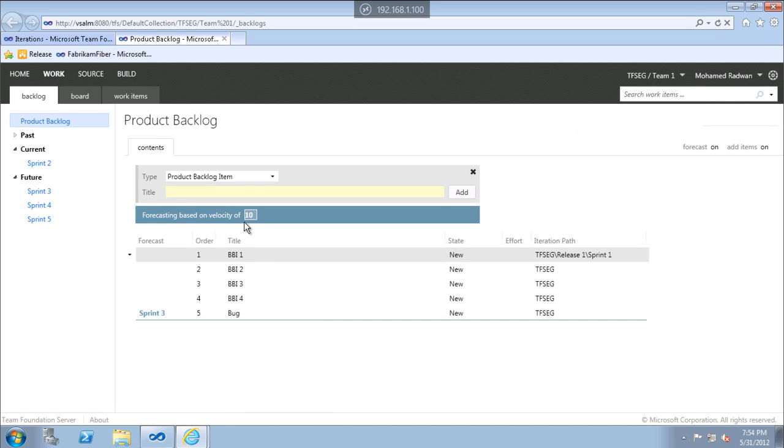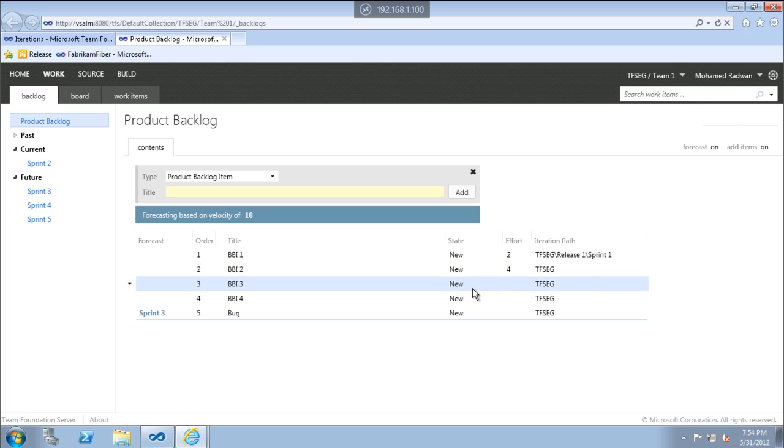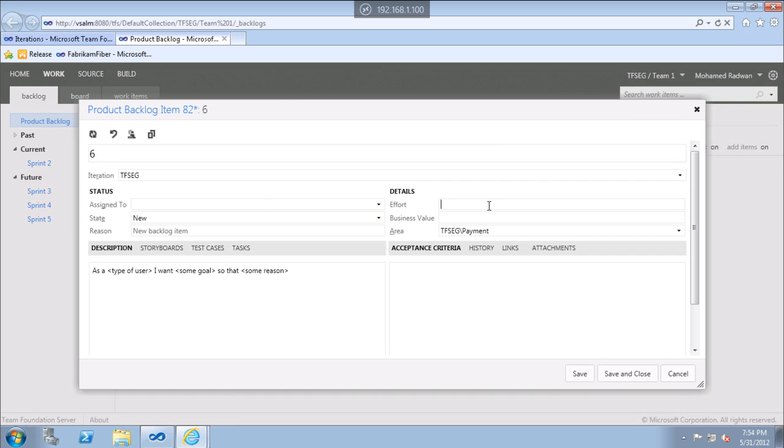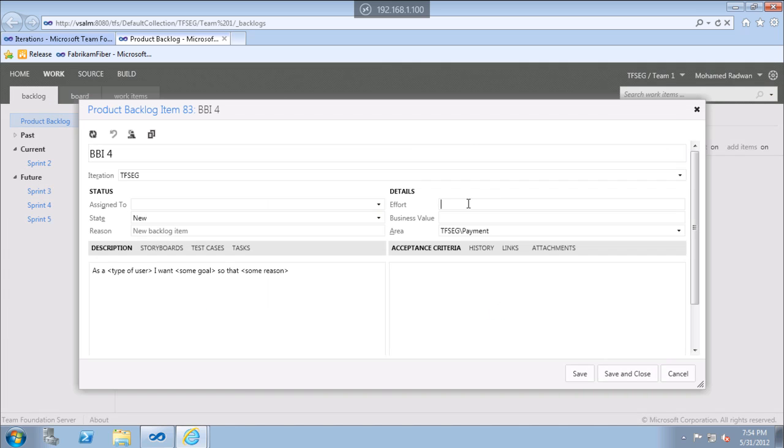That's good. Then I will estimate using the story point for each PPI, and the story point is a relative measurement for the size of the product backlog item. Let's say this will be 2. It reflects the complexity of the PPI, just by putting a number.